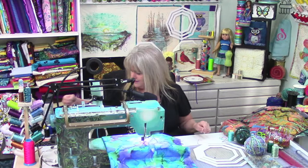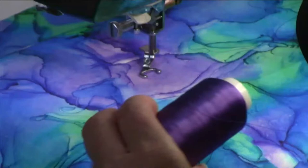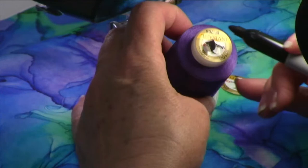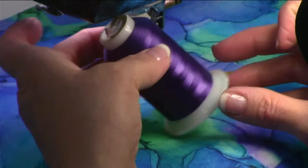So if you want to know which color this thread is, it's number 708 in the Invisifil line. And that label will no doubt pop off at some point, like this one has. So before I go to use it, I always look inside to make sure I've written it down. If I have not, I go, okay, it's Invisifil thread, which is the IF, and it's 708. And it is just a luscious true purple. That I would say is purple.